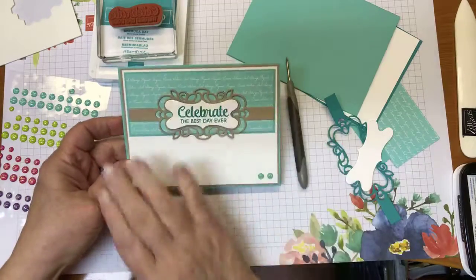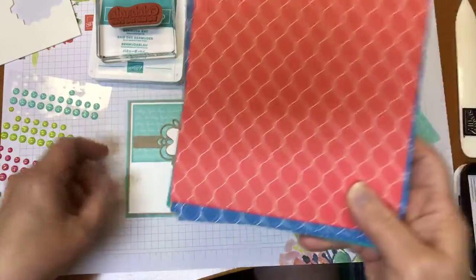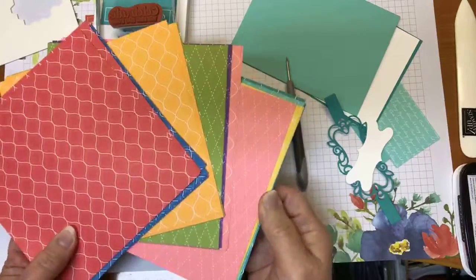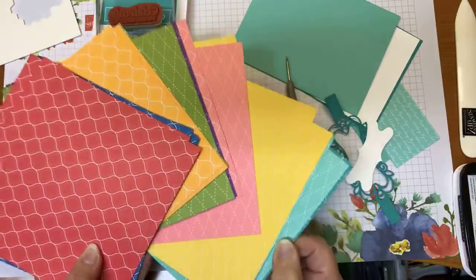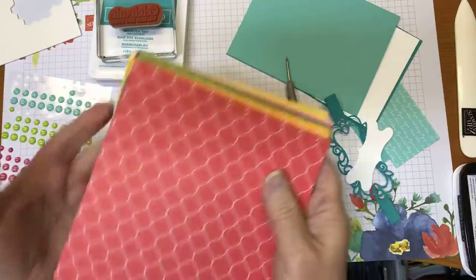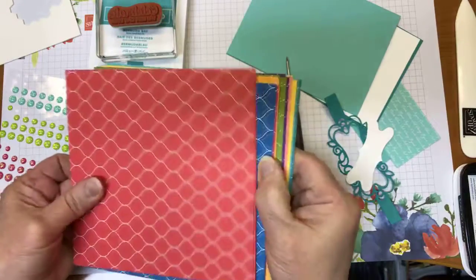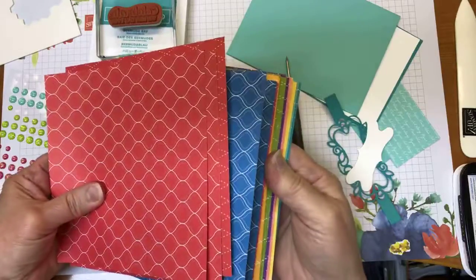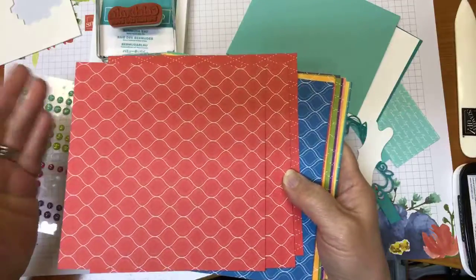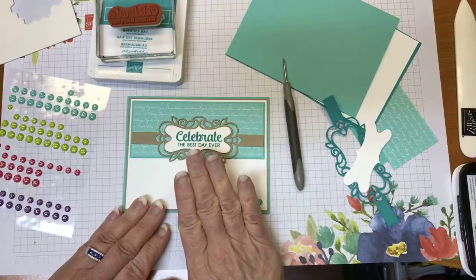So very simple. A little bit of the DSP. That's actually the Brights 6x6 DSP. Love the colors. It's all of the colors in the Brights family, and you get 8 sheets of each color, so that is very nice. Actually, I said 8 sheets, my fault. It's 4 sheets of each. I feel like you're getting 8 since they're double-sided, but you get 4. Okay, so let me get started here.